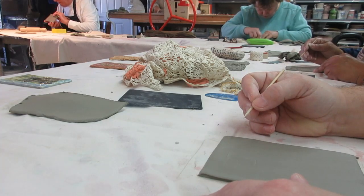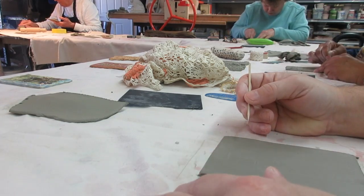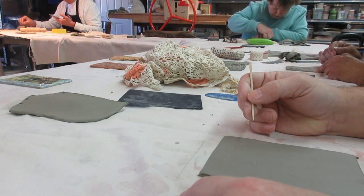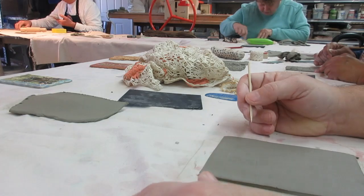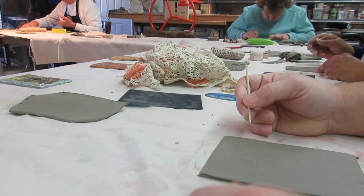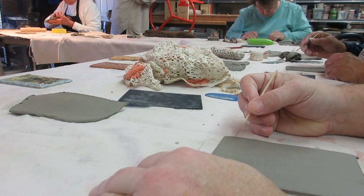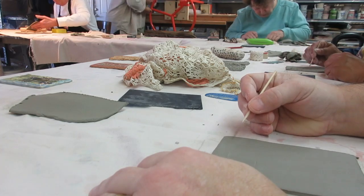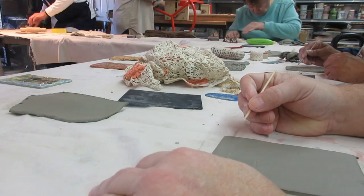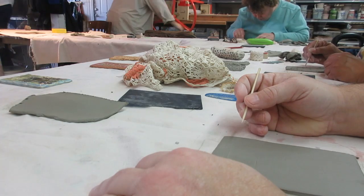This is fun. I'm glad you're here. This idea came from a girl that worked for me a few years ago when she was doing a fundraiser for the Met High School. She just wanted to make a fundraisable item, you know? And this was her idea. That's a good idea.